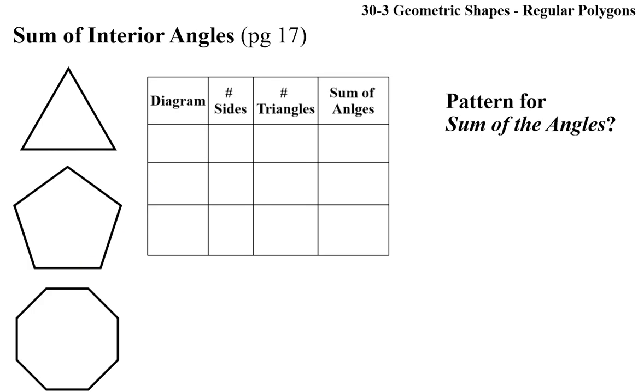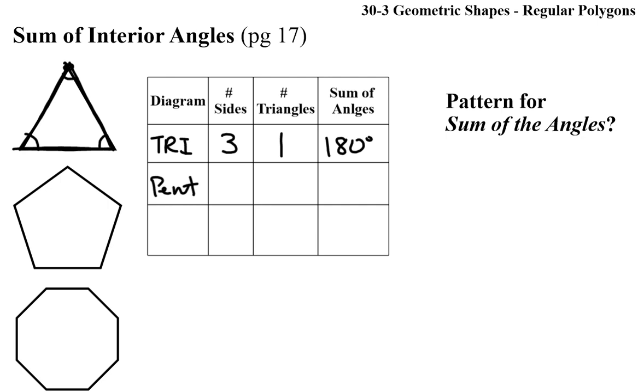If we took a look at the next page, very quickly, well, the diagram, if we have the triangle. Well, the triangle, if I start at a vertex and I join the other vertices to it, well, I end up with, there's my triangle. So how many sides? There's 3. How many triangles got created? 1 triangle. And we know all 3 of those angles are 180 degrees. So try the pentagon and the octagon that are there. See what you come up with.